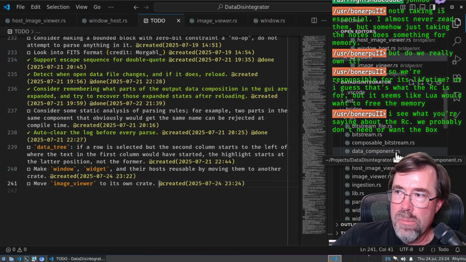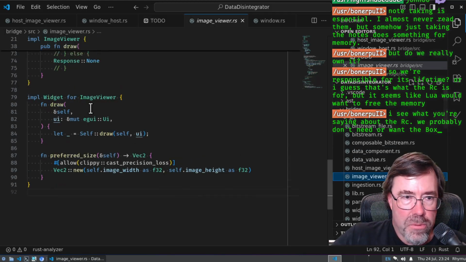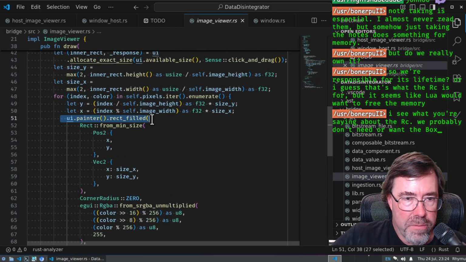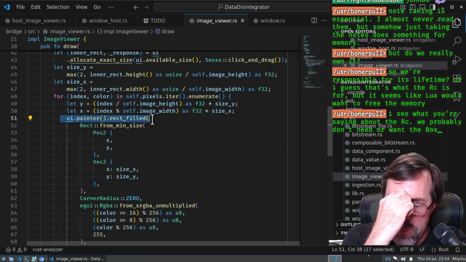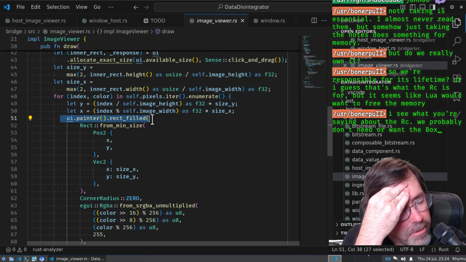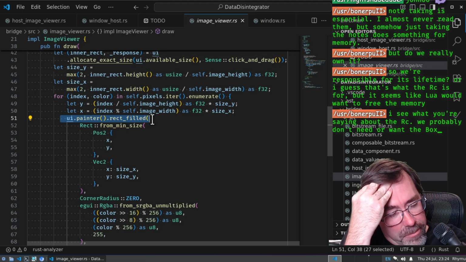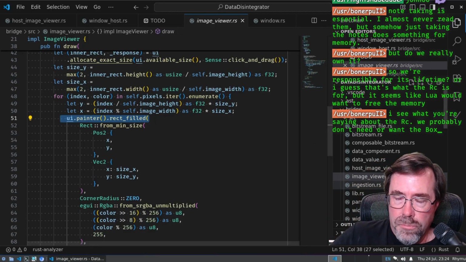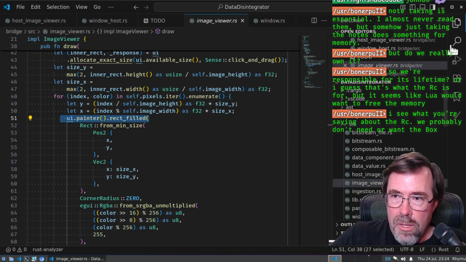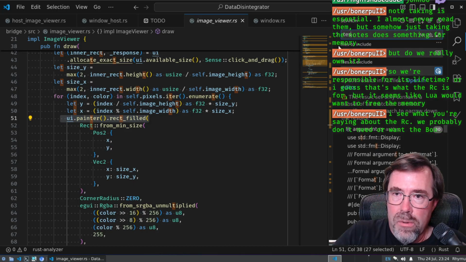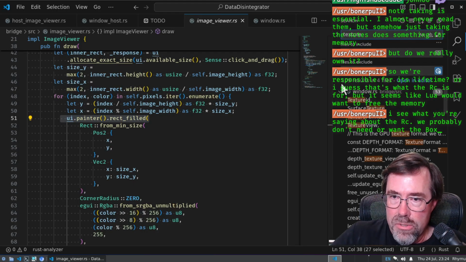What I'd really like to do, I'm running out of time though, is in image viewer, instead of drawing it using rect fill, I'd really like to put this into a texture and then just draw it directly. I don't think I have any code right now in this project that deals directly with textures.